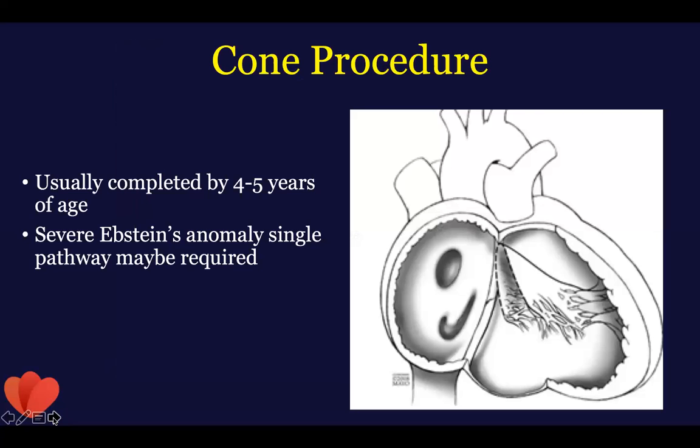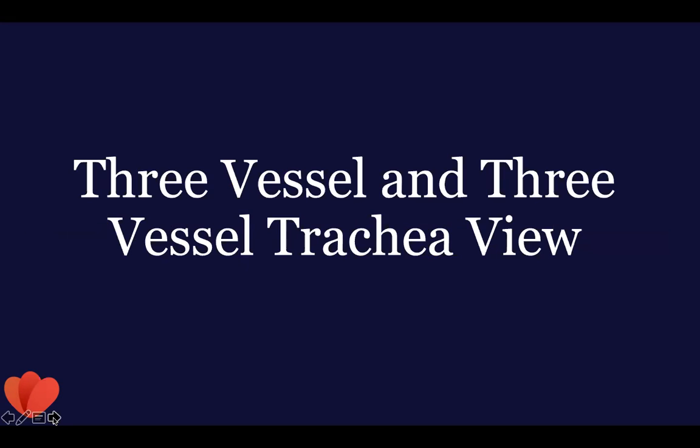So procedure-wise, these patients sometimes require a single ventricle pathway. A lot of patients, especially the ones that we showed here with the significant RV and RA dilation, sometimes need a palliative procedure until they can get to a tricuspid valve repair called a cone procedure. That is a way to fix these types of valves so these patients can push off something like a tricuspid valve replacement till later in life. So those are all the four-chamber anatomies, congenital heart disease that we can see.